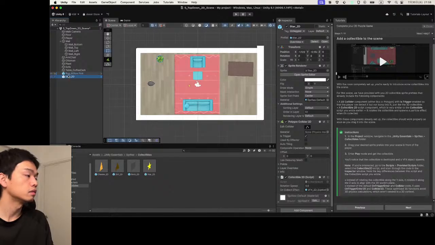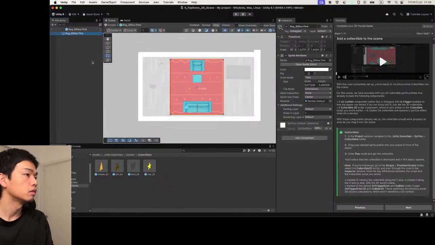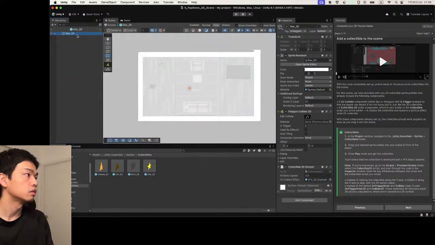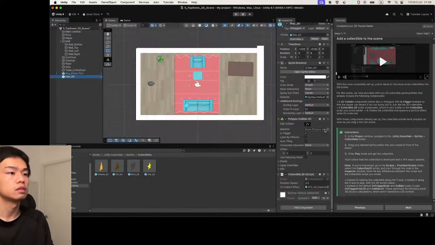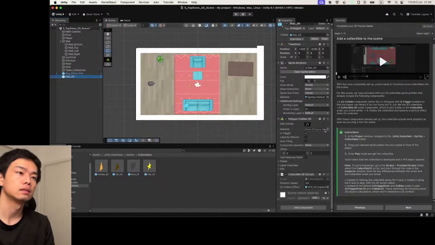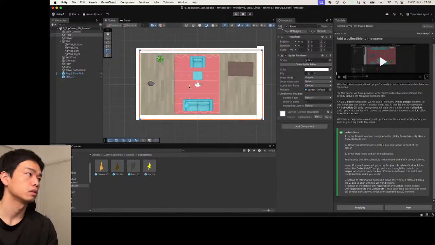What is it? Perhaps, right? Drag your desired sprite prefab into your scene in front of the player. Enter play mode and get it.